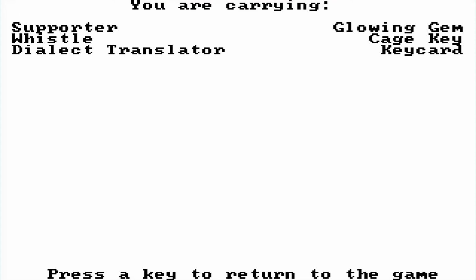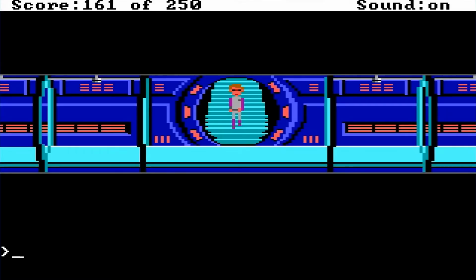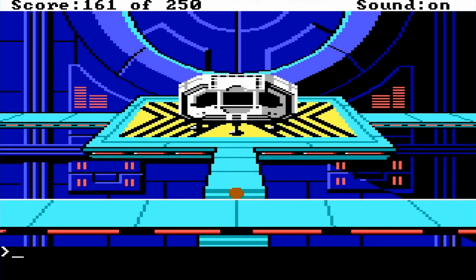Oh, no. I'm going back up. If I go down, that is a mistake. I am not prepared to go down yet. You'll see why when I get down there. So let's go this way instead.